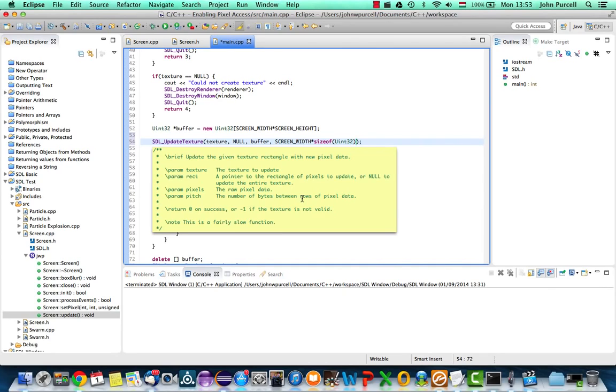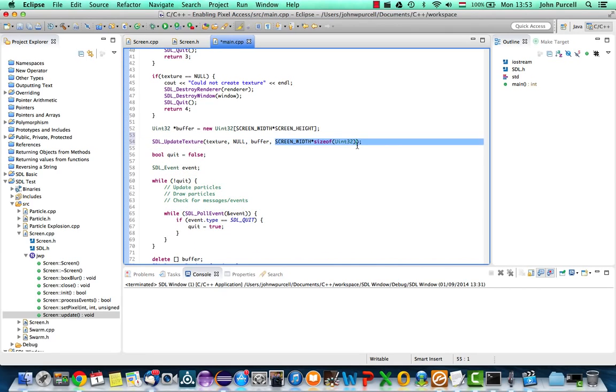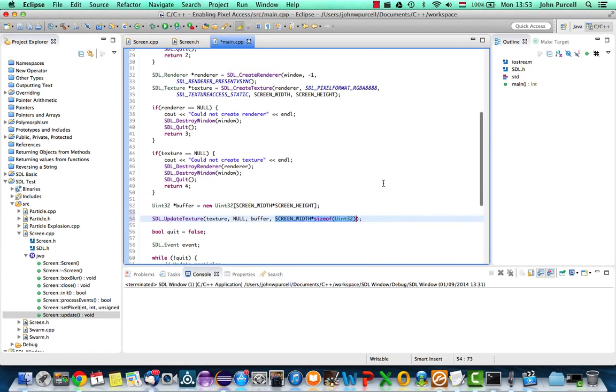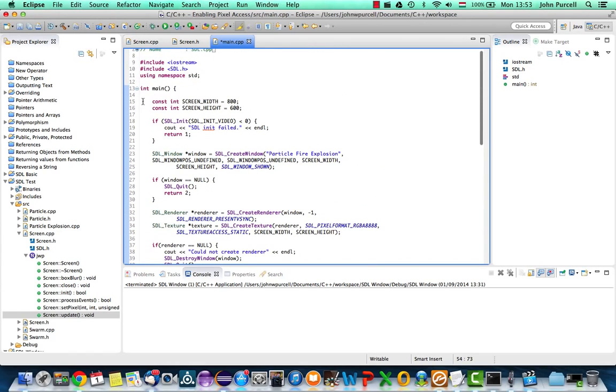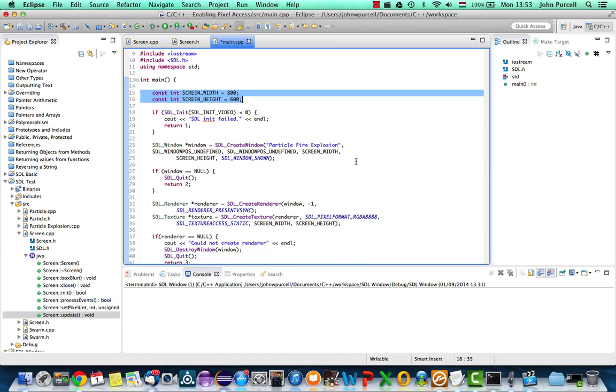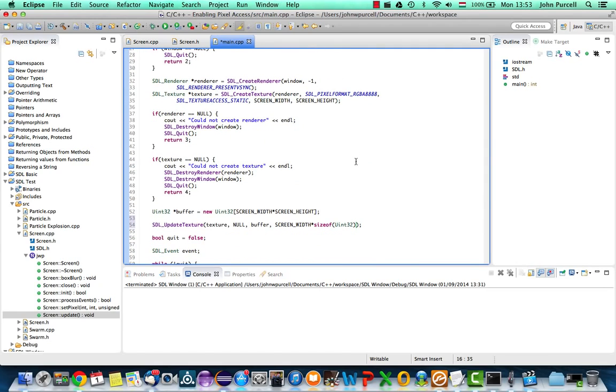I'm not really sure why it says between, but if you want to go from one row to the next, this is how many bytes you have to add on. It's possible, if we'd allocated some really strange size for the window, that we might have extra bytes at the end of a row of pixels that aren't actually used for rendering, and then maybe the pitch will be different to the number of pixels in a row, but that's not the case here, so this seems to work fine.